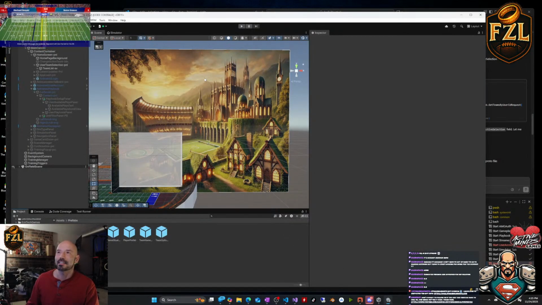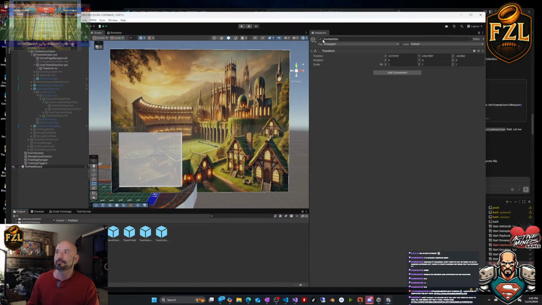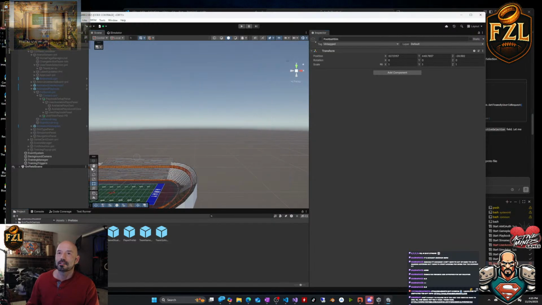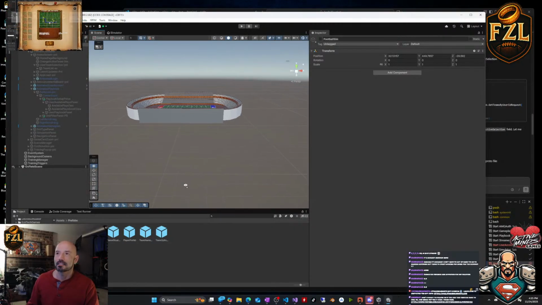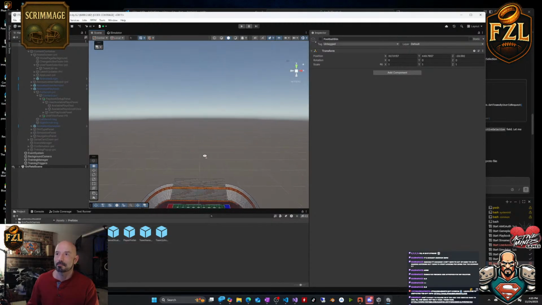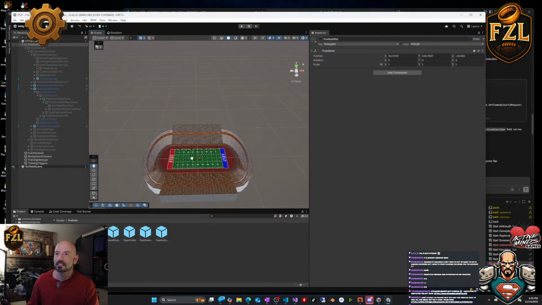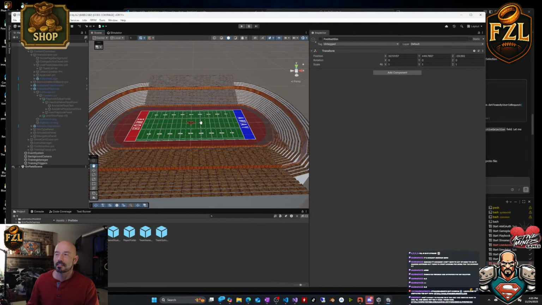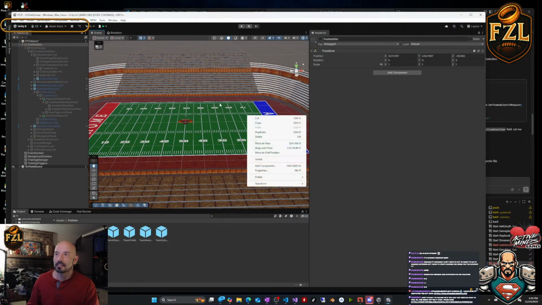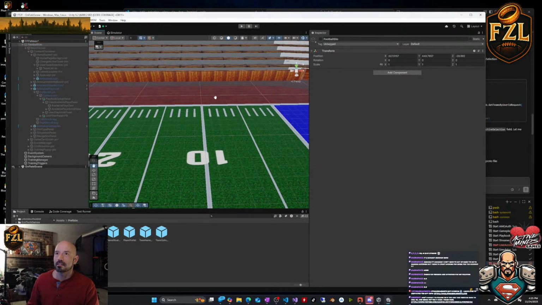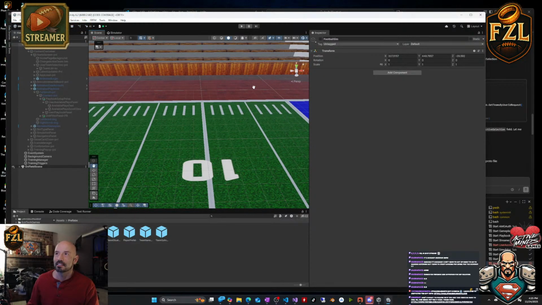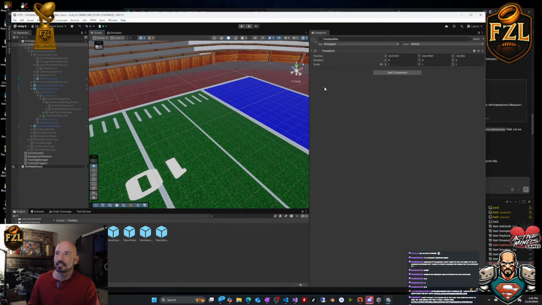So you can see my stadium down here, and here's my stadium I created. I'm not great at maneuvering here, so bear with me a minute. All right, so you can see my fence. There's my fence going around on the straights. Now the straights are fine. It's got the top part of the fence. It looks pretty much like I want it to. And then you go around to the ends here.